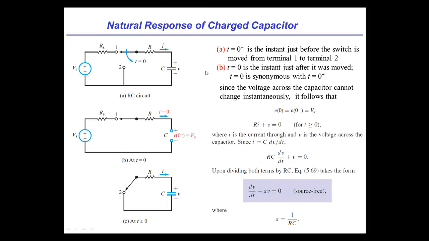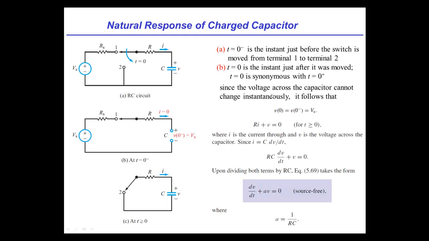Makes sense. So let's go through that slowly. At t equals 0 minus, and what does that mean? T equals 0 minus is defined, that's what the little minus signs mean. It's just a little notation. It's just the instant before the switch is moved from 1 to 2. So initially we're going to start there. At t equals 0, we're going to flip the switch. And t equals 0 plus is another little shorthand to mean immediately after, and in our case, these two things are going to be synonymous, okay?